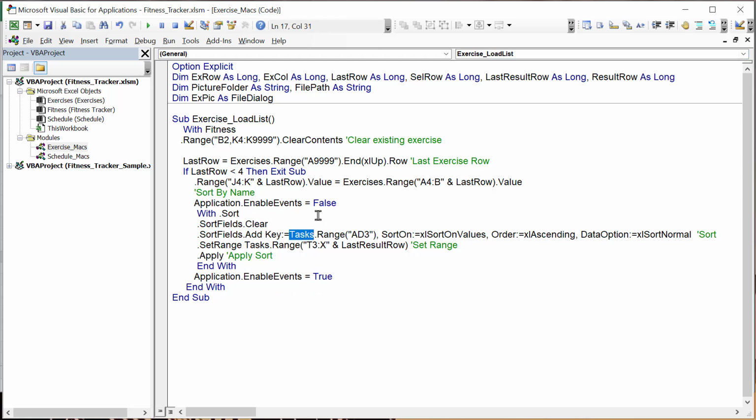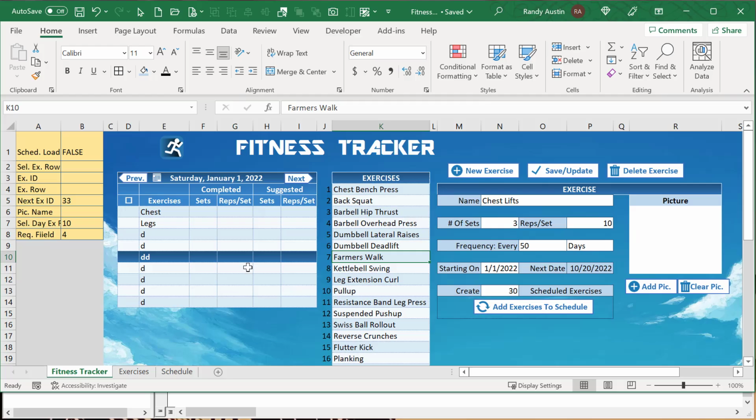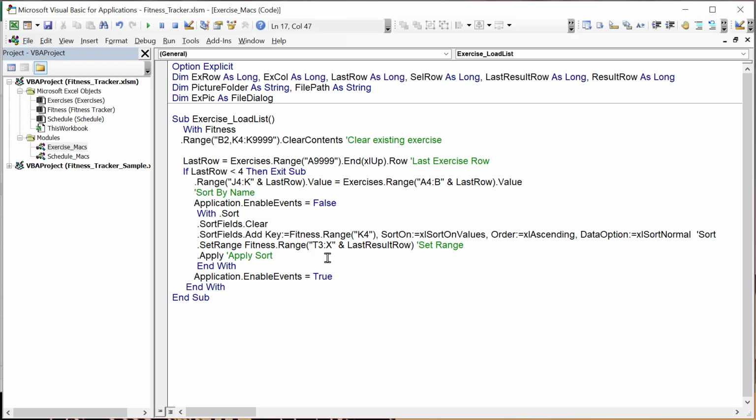Obviously, the sheet name is not that. We do need to specify a sheet, so it's going to be fitness here, and I also want to specify the sheet name here, making sure that we do. So now what is the key here? We're going to focus on that first one, J4. That's our first cell. Actually, the key is going to be K4, because that's where the first name exists. If we take a look inside, K4 is where the first one is. But we need to make sure our range is from J4 all the way through K in the last row. So J4 is our range, right?